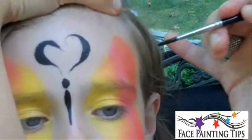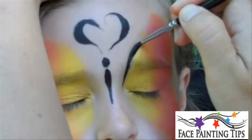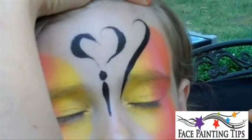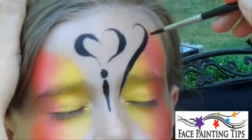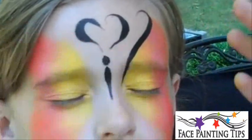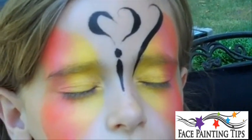You're going to start in the corner of your eye, or her eye. The way I like to do it is you're going to come up, give it pressure, and I kind of like to wisp it out on that side. I'm going to finish one wing first. Normally I would then do this one line over here. The reason is because I want it to look as symmetrical as possible, and if I do it right, left, to divide it up a little bit that way, it ends up looking more symmetrical.